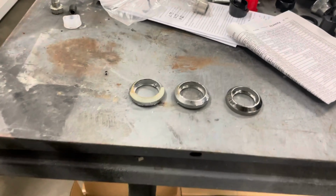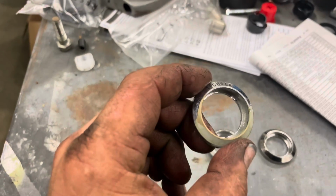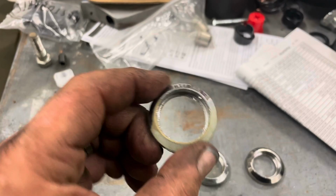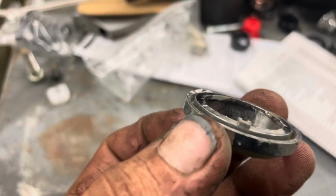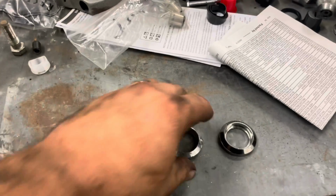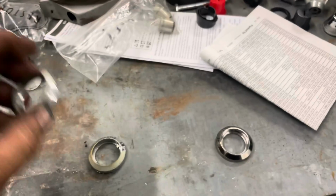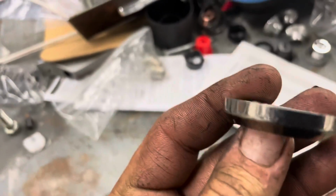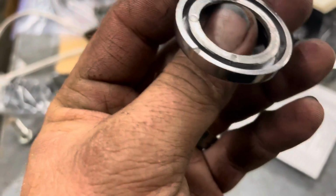Small little situation. These are two older OEM lighter surround rings. Note they have the little tab and how thick they are in here. These two are the same. These are OE. This is the aftermarket one that we have here. It's a skosh thinner, and it also has no lock tab.